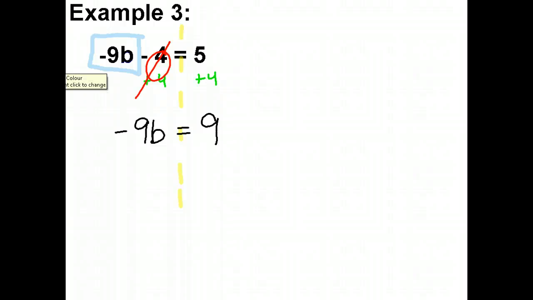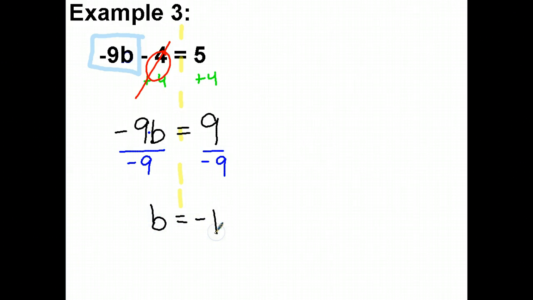So for some of us, we get a little confused in here about what's going on. We see a negative sign and think maybe it's subtraction, but remember, a coefficient in front of a variable, that's multiplying. So what that's saying is we have negative 9, this whole thing, times b. So we want to get rid of that, so we're going to divide by negative 9. And we get b equals, and positive 9 divided by negative 9 would leave us with negative 1. And remember, if you have something in the numerator and denominator that matches, they cross out because they make a 1.